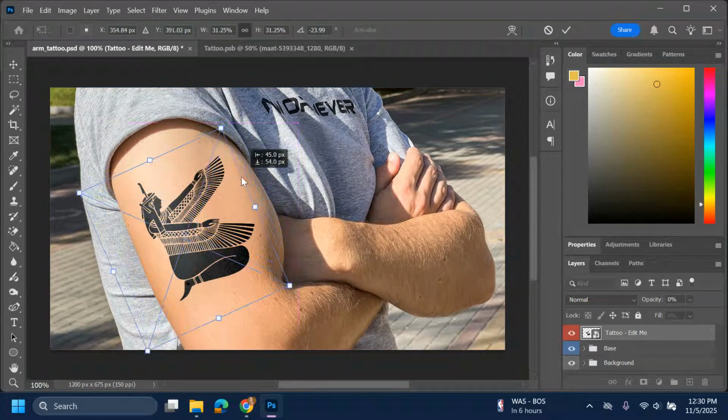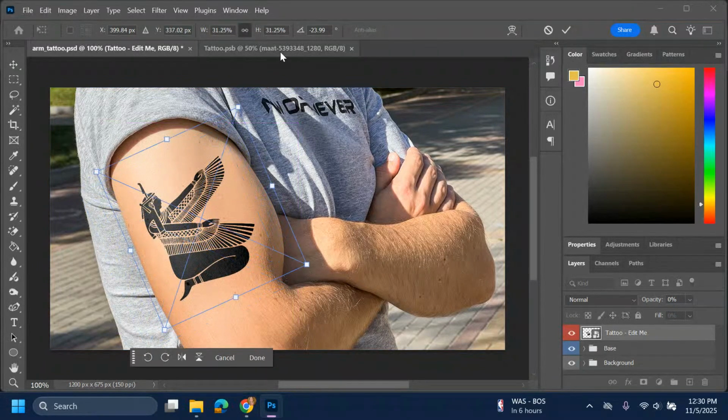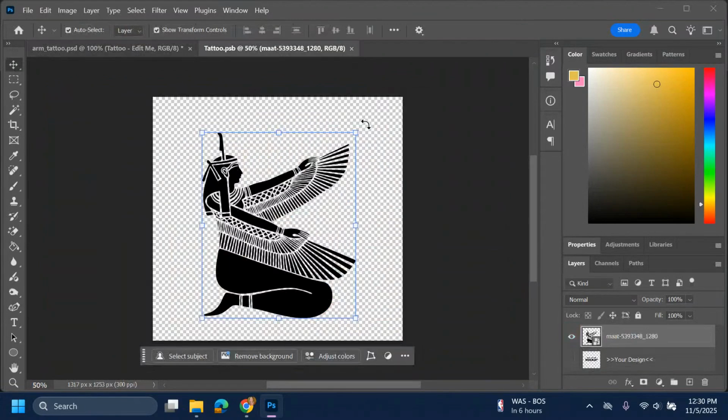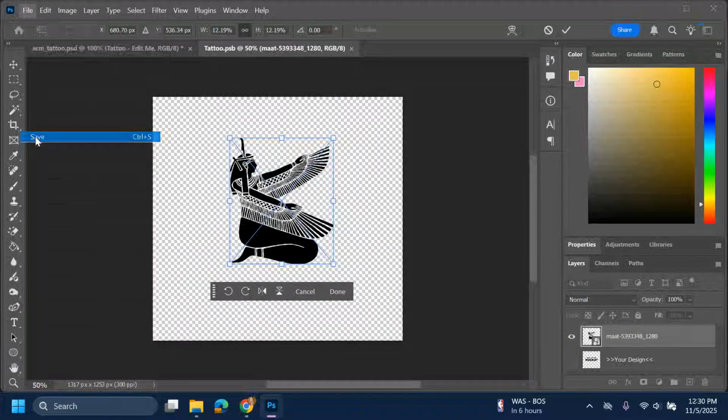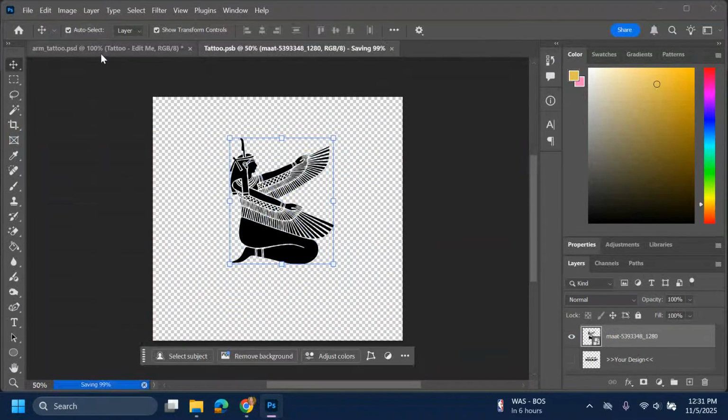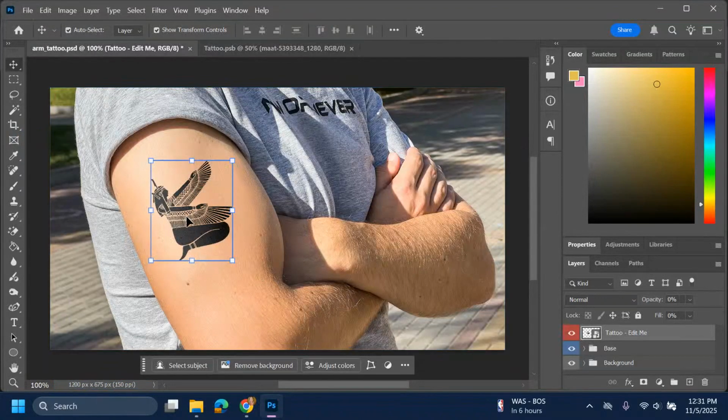You can also do a little bit of editing of placement and everything in here, but I'm just going to mainly do the editing in here. So I might do a little rotation, or if maybe I want it a little smaller, I can do File, Save again. We'll place it. And then it's going to show up over here a little bit smaller.